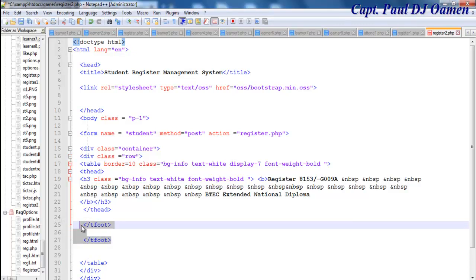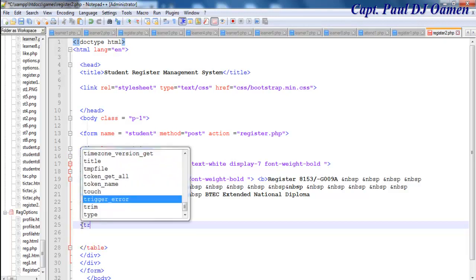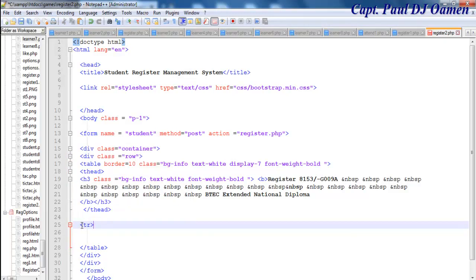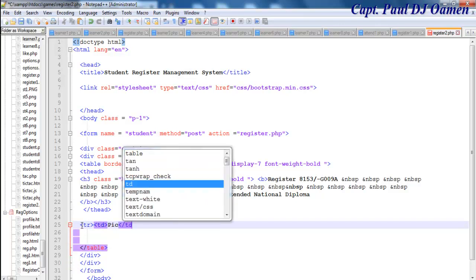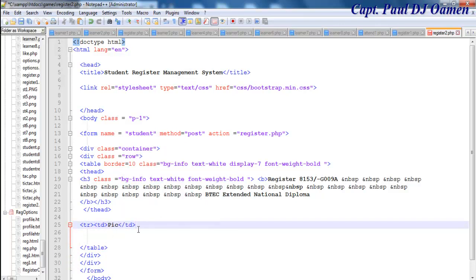So what I need now is I want to declare my row for my table, and I will also enter the cell for my data, and this very cell will include a picture. That's for the picture, and close up that cell. Now I'm going to copy this because I will need a couple more. So the next one will be just for the number, followed by students. Let's just call these.